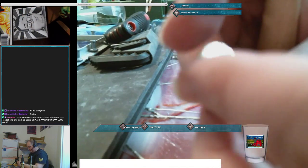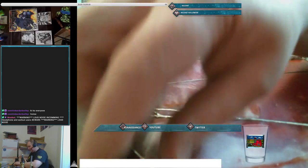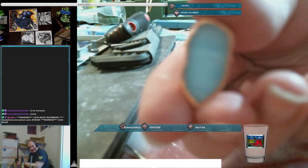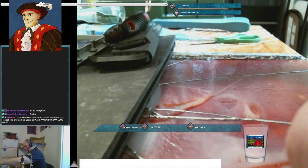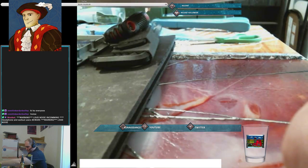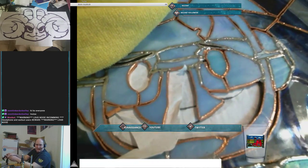Alrighty. That's actually the front. It's not iridized, so it looks about the same on both sides. And we have an eye.